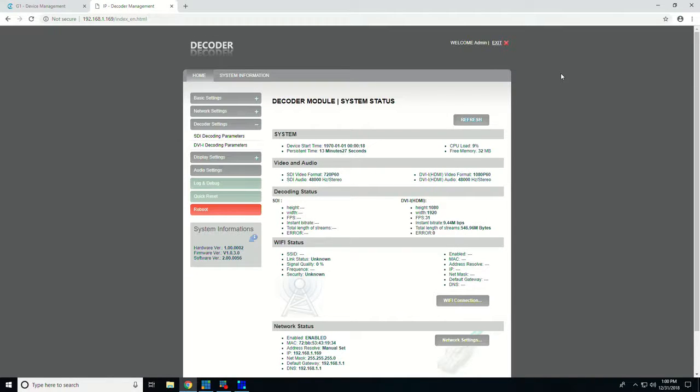The DC220 UI is pretty simple. You just enter in the IP address, username, and password, and you're presented with the overview here, which gives us an idea of how long it's been running, how hard it's working to decode RTSP, what is being decoded on the DVI. I have a 1920 by 1080 stream being decoded at 30 frames per second for a 10 megabit stream, what the network status is, etc. And the neat thing about the DC220 is that it can decode separately to the SDI and the DVI. So if I wanted to drive two different monitors off of this, I could.